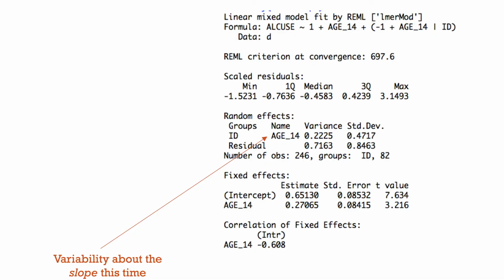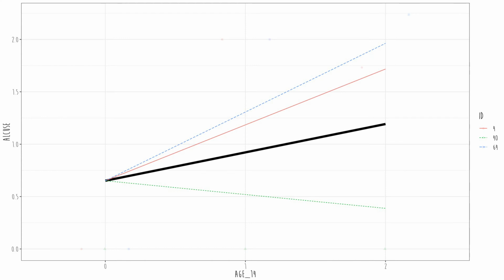Lovely, lovely, lovely. And if we were to do a summary of this, we would see now that we don't have any variability about the intercept, again, because the intercept is fixed, but now we have variability about the slope. And so that 0.225 basically says that people's slopes differ, and the degree to which it differs is represented by the variance, which is 0.225. And if we were to visualize this, we would see something that looks like this. Again, we are fixing the intercept to be the same. It's kind of weird, but we can do it. And we see that the slopes are varying.